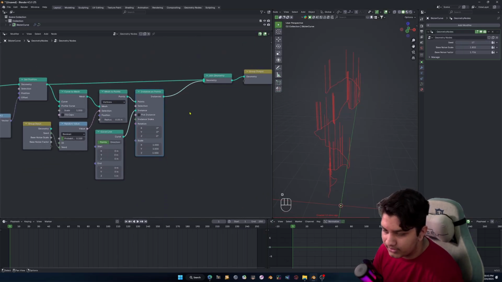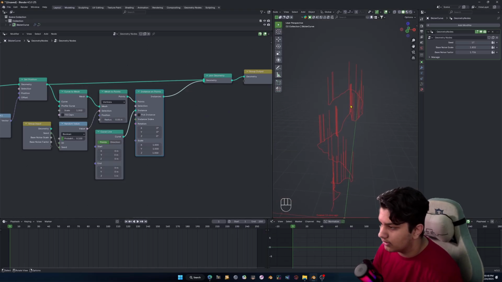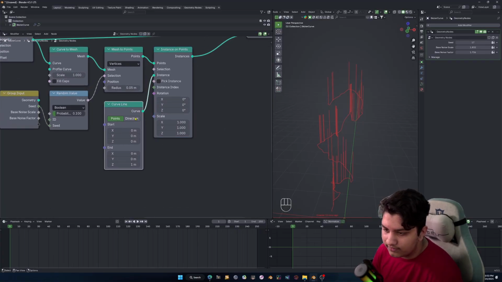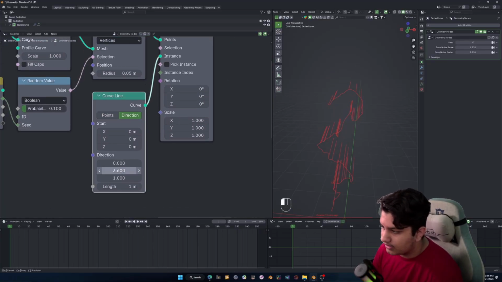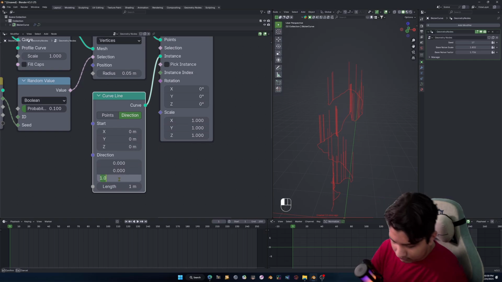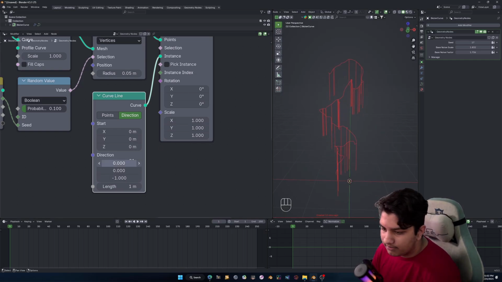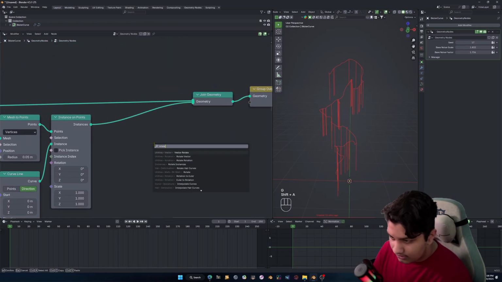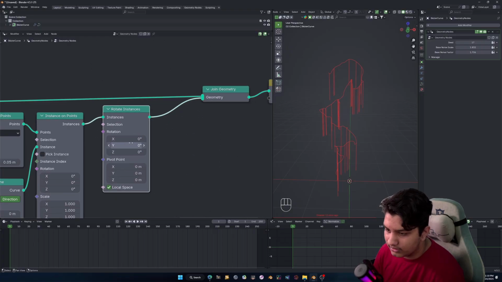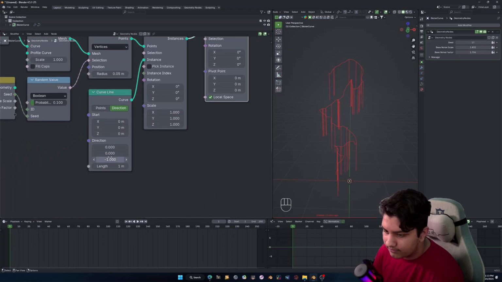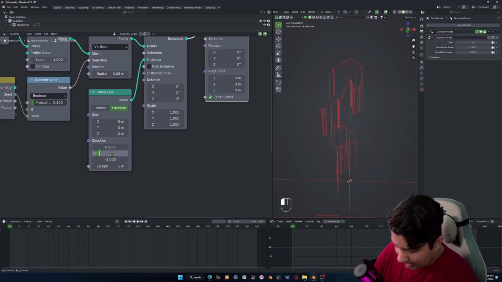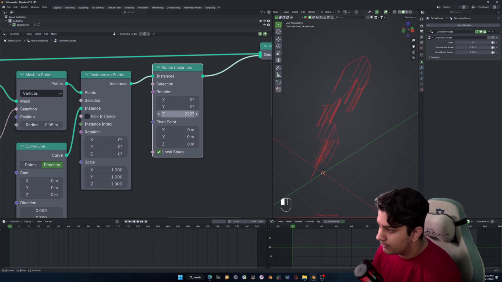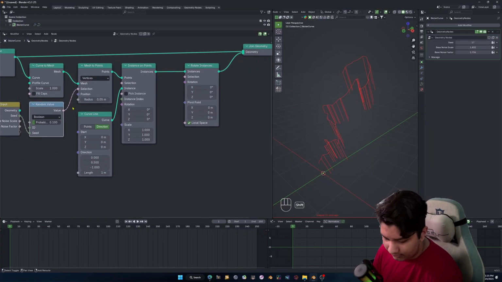Obviously we need these to be pointing downwards, because that's where it branches. So if we put this to direction, and we point it down, so -1. There we go. But we don't want it to be exactly -1, so we also rotate them. Rotate the instances after they're done. See what the rotation looks like. Okay, if we point this towards here and then add like 0.5 to this, then we rotate on the Z. Yep, that looks good. And let's add a random value, obviously.